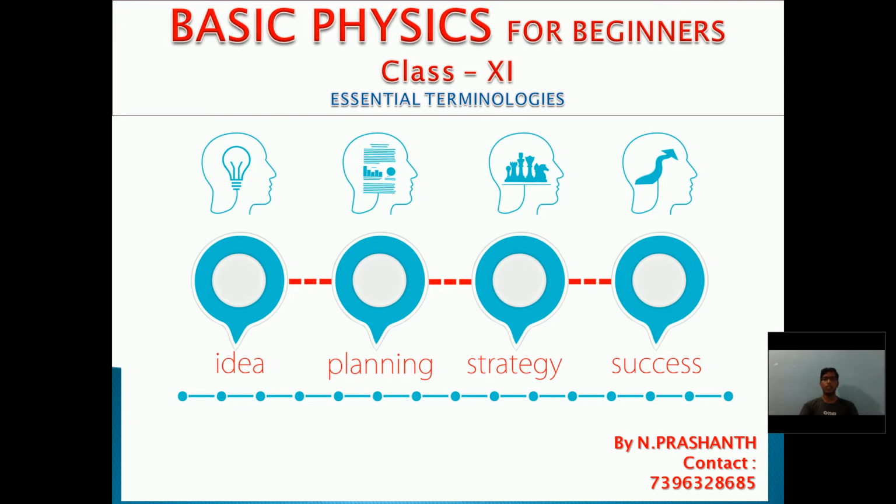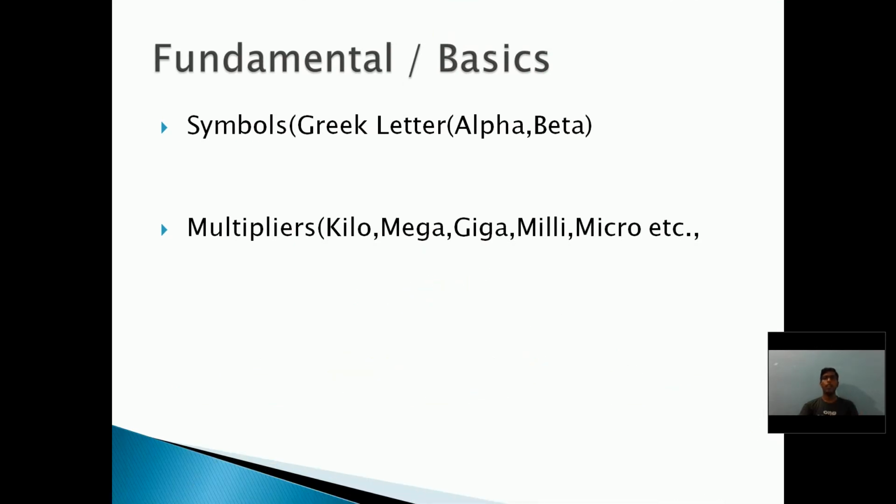Okay, fine. So let us discuss the essential terminologies which are very important for you while solving numericals or learning some concepts. See here, we know that there are some fundamentals, some basics in physics we learn about. In English, we have letters like A, B, C, D, alphabets. Similarly, in physics, we have symbols like Greek letters, like alpha, beta, and many Greek letter symbols that you must know, because the importance of those letters is very, very much in physics. Now, we know the multipliers like kilo, mega, giga, milli, micro, etc. All these are multipliers, which are basic terms you need to learn in physics.